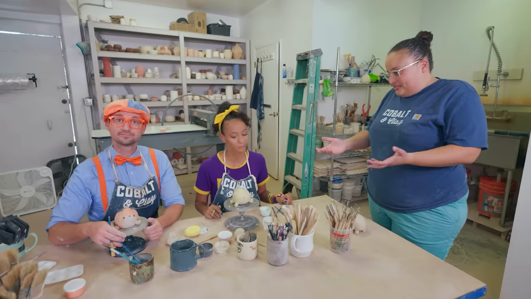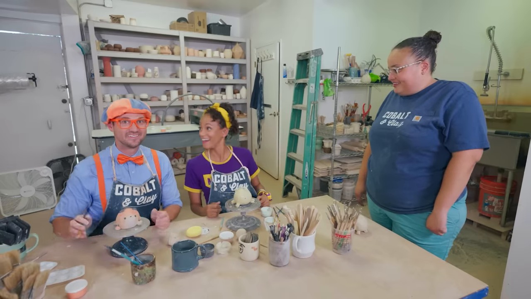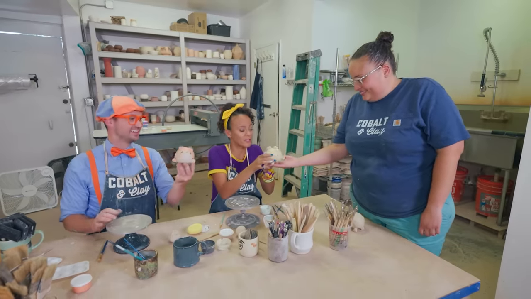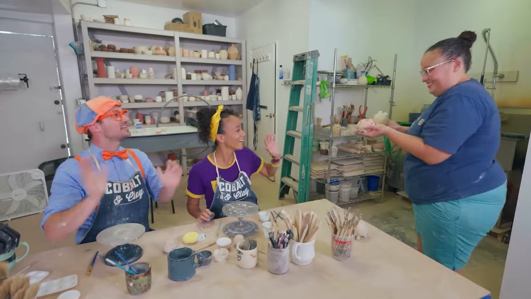Well, what do we do next? What I'm going to do is take your animals, and then I'll put them in the kiln, and then you can come get them when they're ready. Oh, wow. Sounds like a good plan. Okay, here you go. See you later, tiger. Be gentle with it. Here you go. Thank you. Bye. Well, thank you so much.